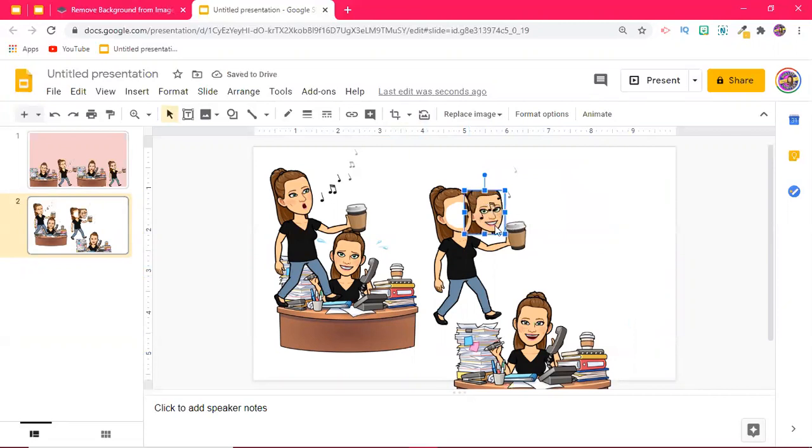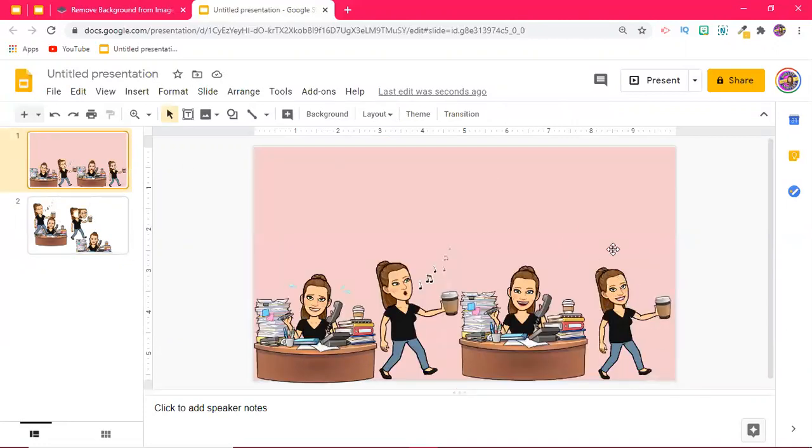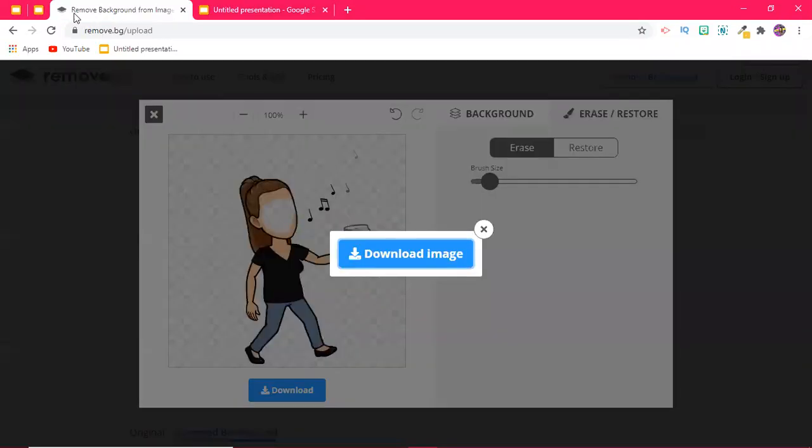And actually, when I had done this the first time, you see that I removed the music notes as well, because I didn't want it to have any memory of her having been whistling. So you can also in remove BG take that out as well by coming back in with the erase tool, erasing that.